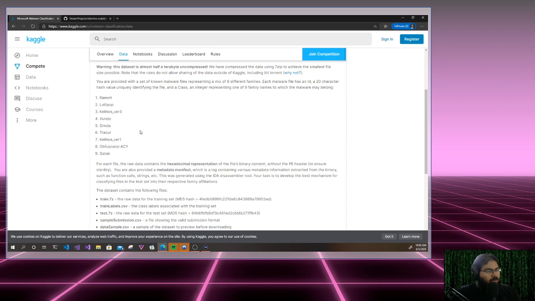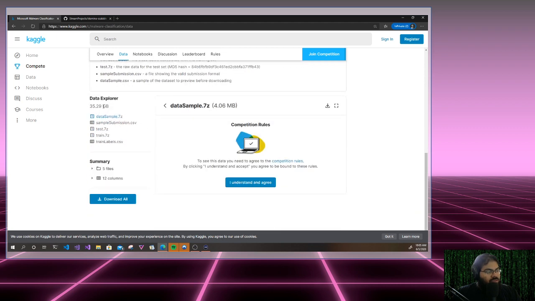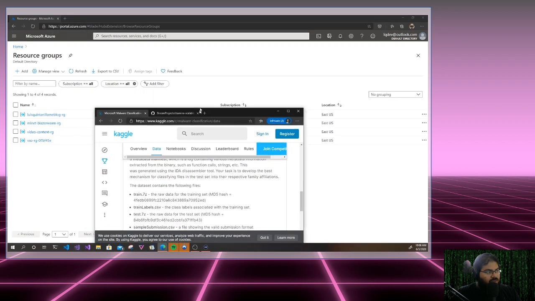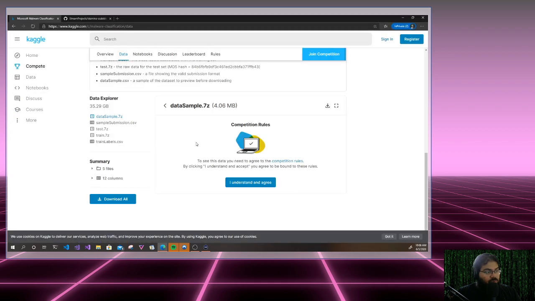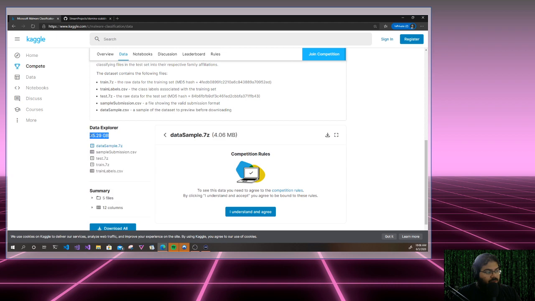So this is a pretty big data set, right? There's 35 gigs worth of data here. So number one is figuring out how I can download this. But number two, I'm going to go ahead and get these files and download them onto a VM. That's why I had Azure fired up in the background, because eventually we're going to want to create a VM that's able to, number one, download all this, right? This is a lot for my machine at the moment.